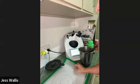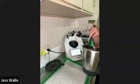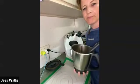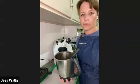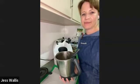Yes, we can let it cool for a few minutes if you want, while Emma finishes her results, and then come back and roll them out. Do you want to do that? Yeah, do that if you like. Then it's a bit easier to work with. So we'll let it cool in the jug for a few minutes. Emma will finish her results, and then we'll come back and roll them out. Perfect. No worries. Thanks. We'll see you shortly.